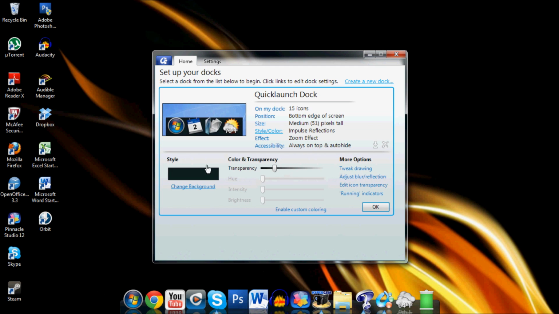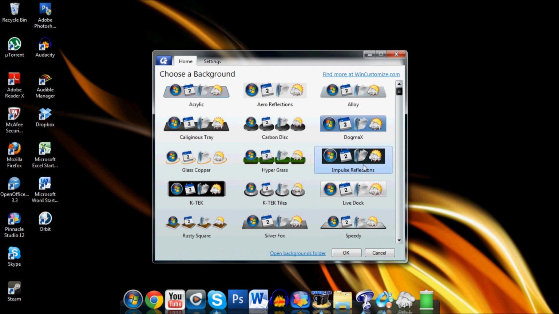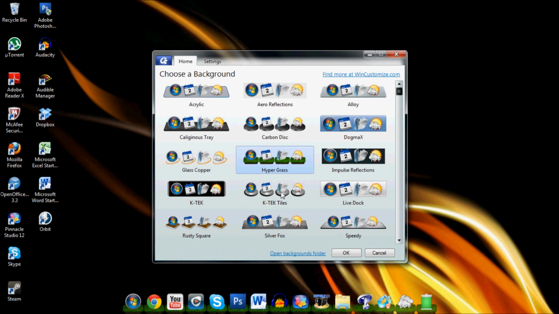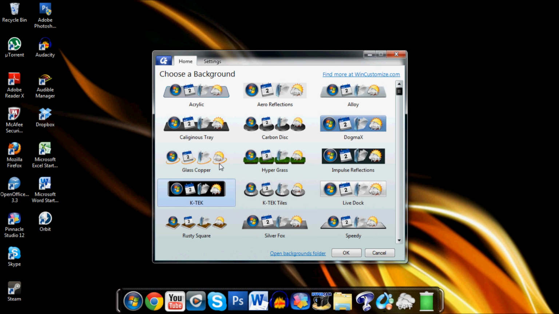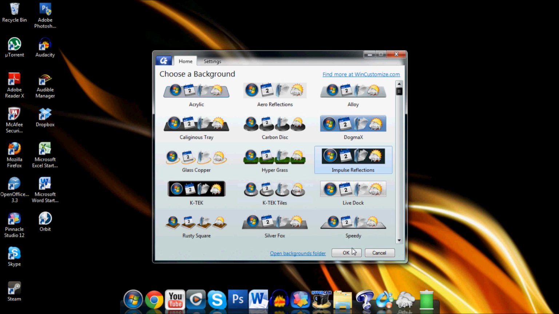You can change a lot of different customization things. Like I said before, here's what I decided to make it look like right now, but you get all of these with just the free version. You can change that down there, which looks pretty cool. I might change it to that, but for now I'm keeping it here.